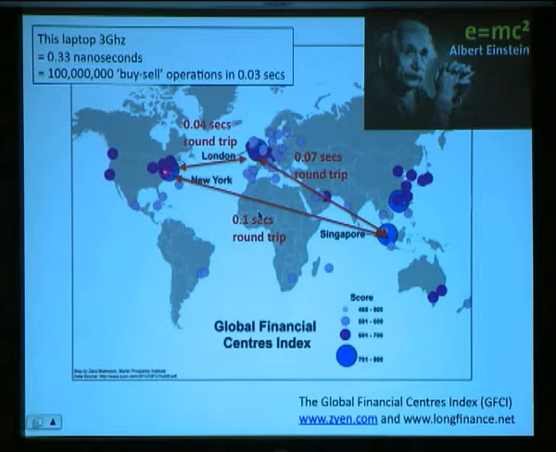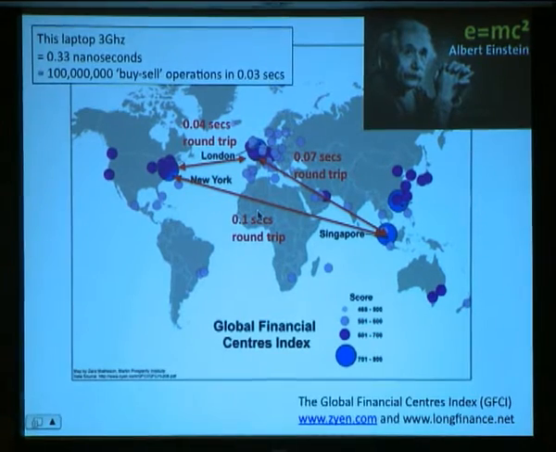It takes longer to go through London, but when you're looking at about 0.1 seconds for light, nothing goes faster than the speed of light, despite what you hear about neutrinos. It's going to take 0.1 seconds for somebody to see something from New York and send a trade. The information came from New York, oh my God, that's happening, I'm going to buy. That's going to take 0.1 seconds. So that crash I just told you about is happening inside that time.